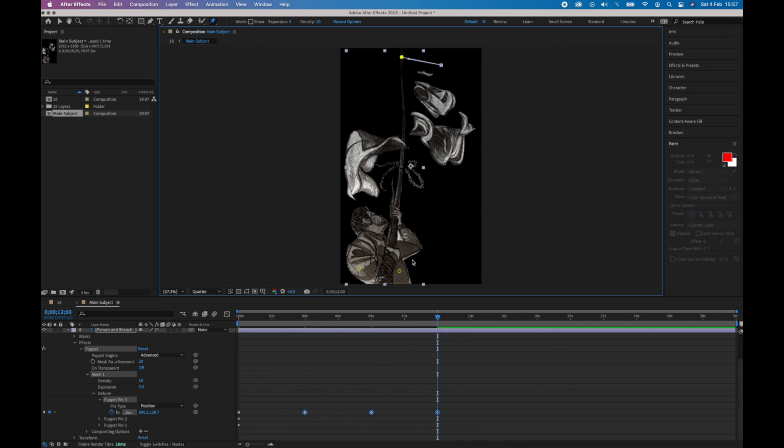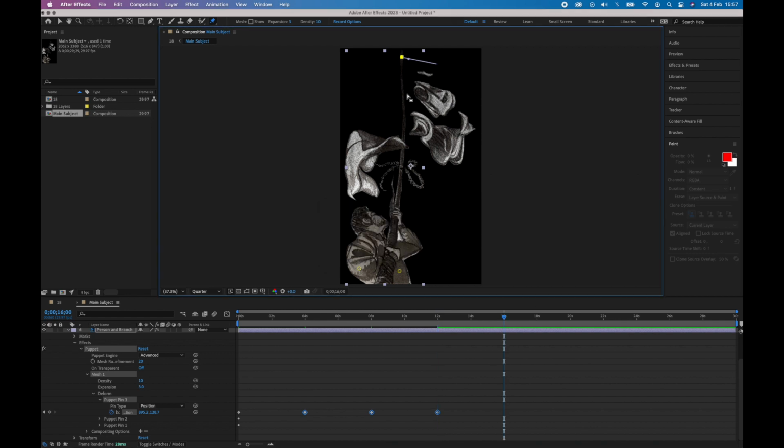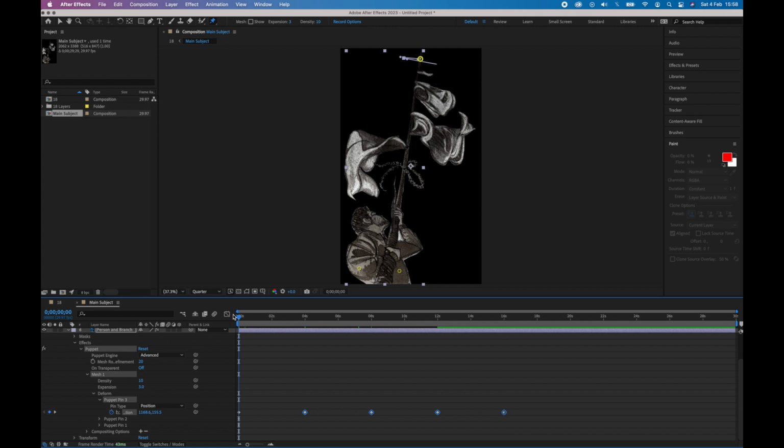I'm going to do it at 16 seconds, and bend it back to its final place. So now if I drag this all the way to the start again and press play, you can see that branch bending in the wind very slowly.